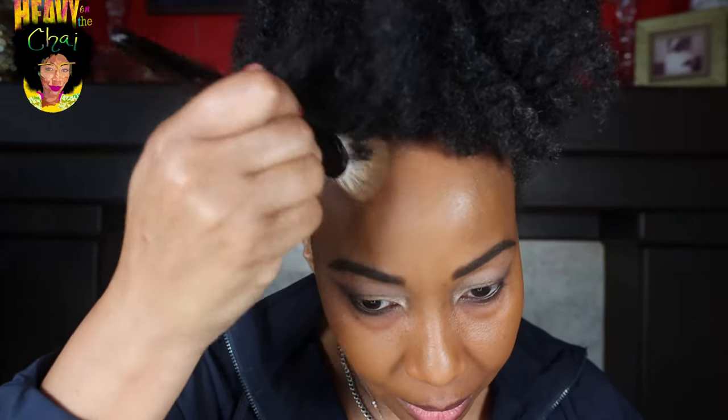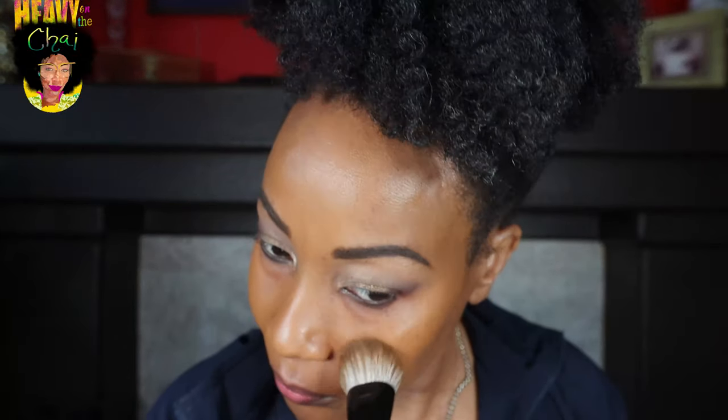Let me see if I can pull you in. Now, I still have to put my concealer. It's redness. And I wanted to zoom you in so you can really see what this looks like. It's really beautiful. No matter how much I put on, it just doesn't feel like I'm putting on makeup. Loving it. This definitely is Chantel approved. Yes. So good.